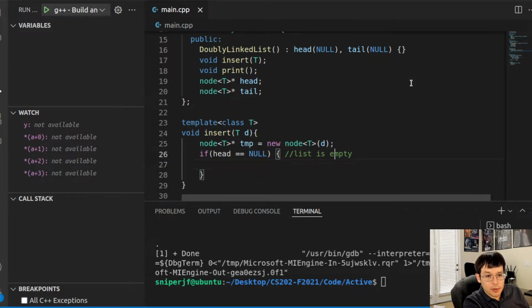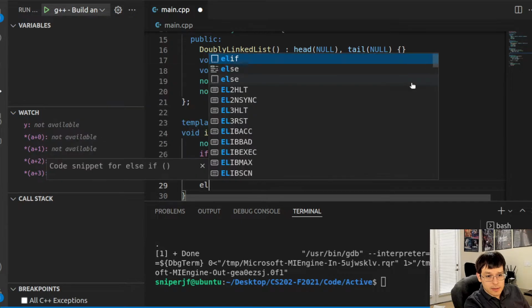So the node has been created. Both the previous and the next pointer are set to null, so I don't need to worry about that. And it has the data that it needs. All right. So let's go ahead and insert if the list is empty. I just need to set the head and the tail both to point to the new node. And the new node does not need to change any pointers because it's currently the only node there. So that pretty much solves the issue of the node being in the beginning.